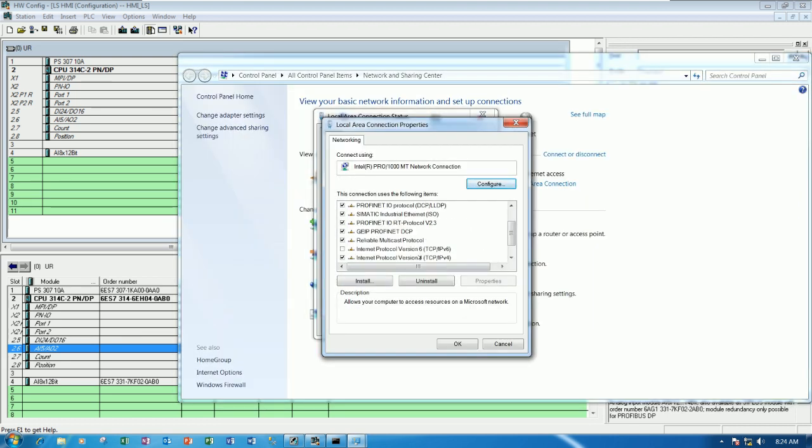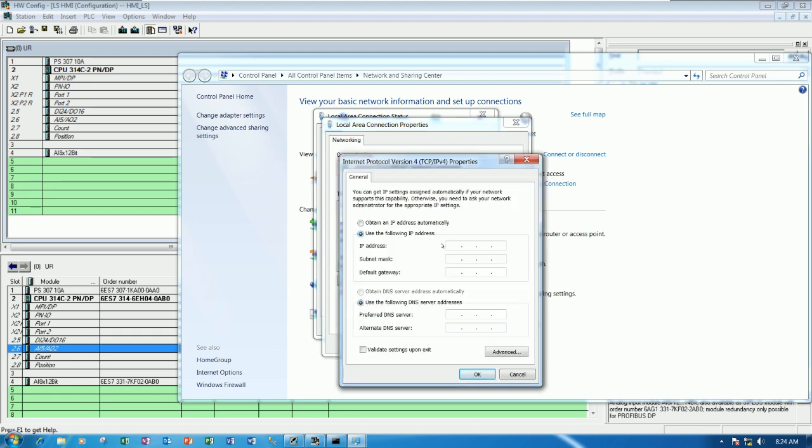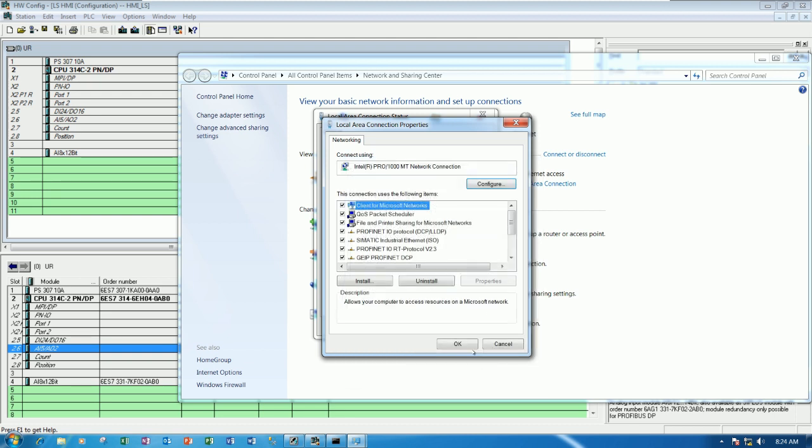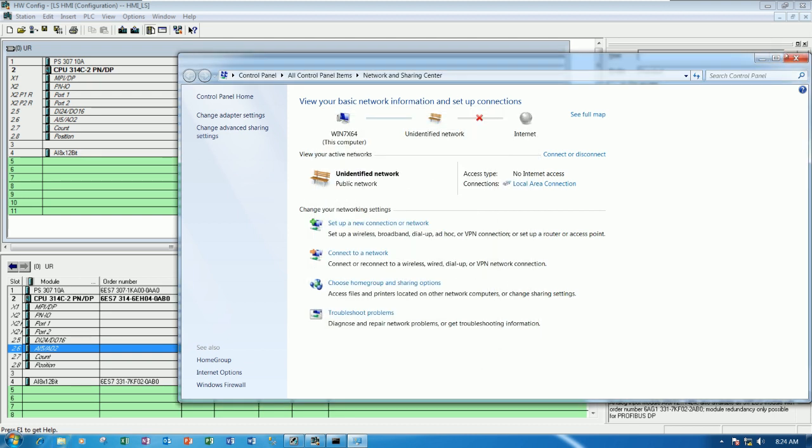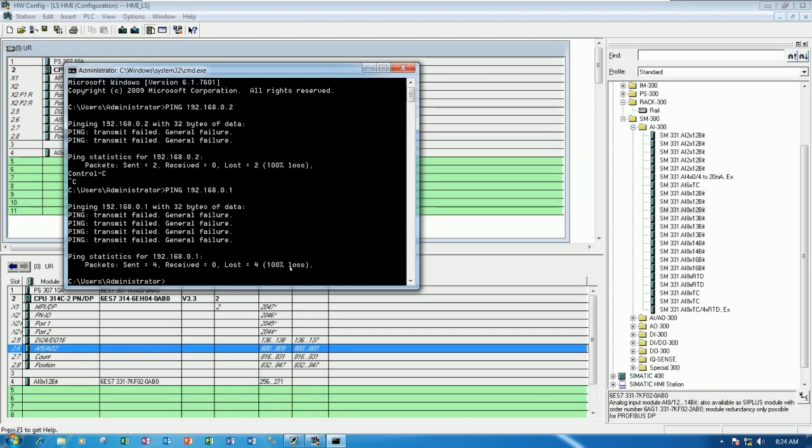Go to properties and go to IPv4, and we will put 192.168.0.253 for example, and subnet mask 255.255.255.0. So now we can ping again.